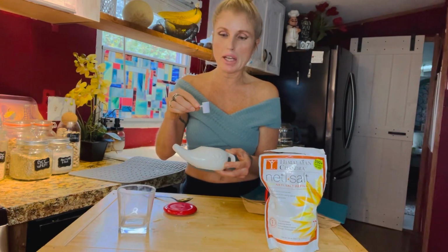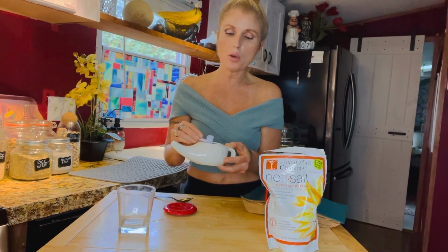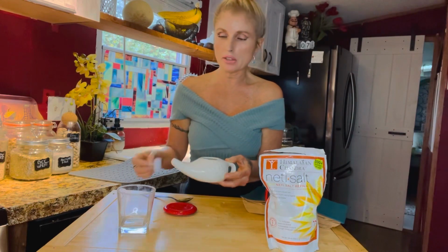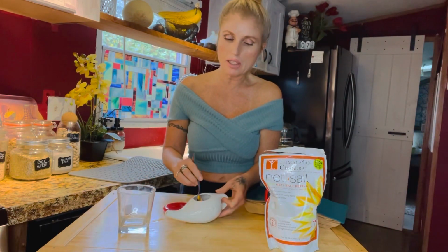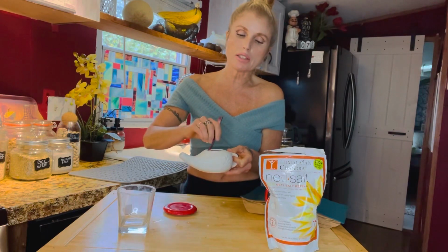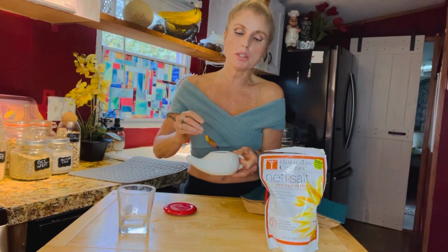And they give you one of these little things, and you want to make sure that you never use more than that, or you want to make sure that it is stirred very good, because you can burn the inside of your nostrils if it's not used correctly. And you just really mix that up good.